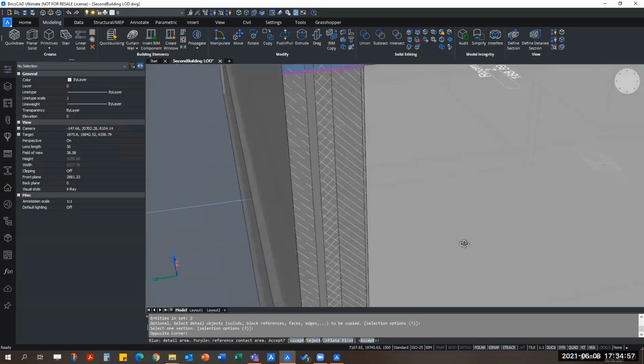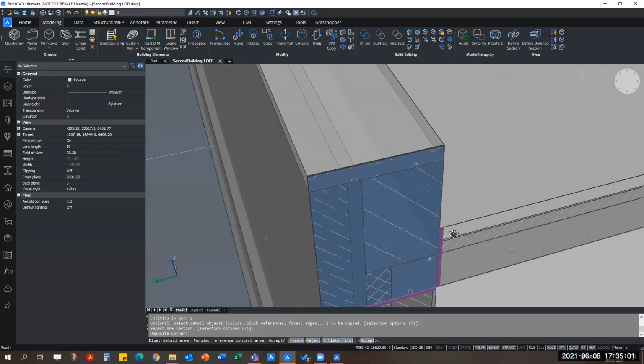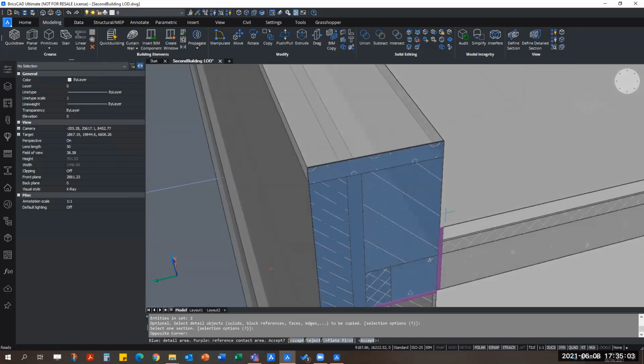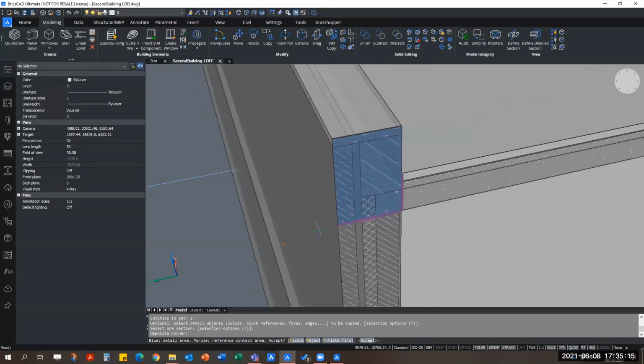What we just did was it zoomed straight into this detail, highlighting what we've just selected in purple. And you can see this region over here, which you can also modify if you think you need a larger space, because you might have some surrounding elements that might affect how you would like to propagate your detail in the future.